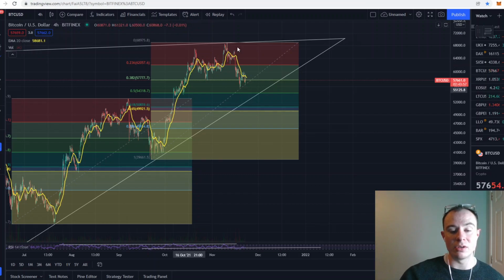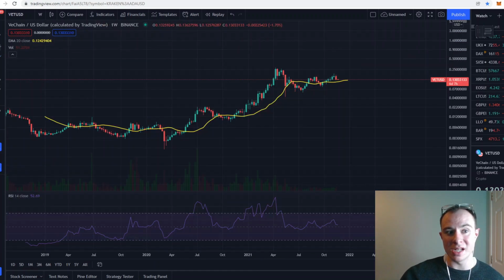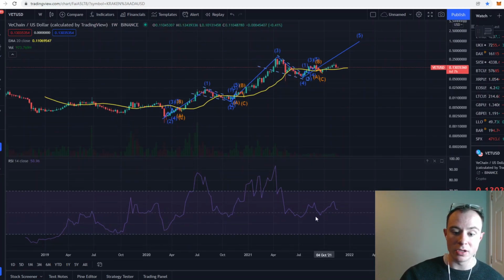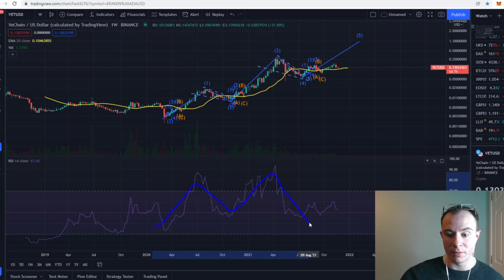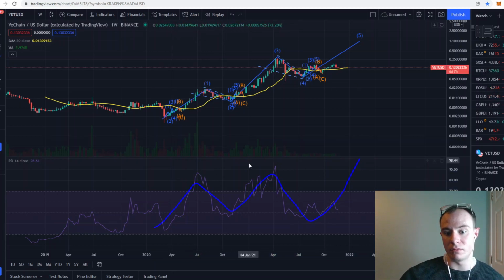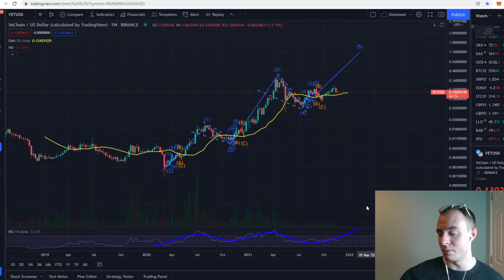Got to pay attention to Bitcoin on the short term, guys, but long term, VeChain is going to do very, very well. And we've still got this Elliott wave theory set out for it that sees you go to a dollar and above and beyond a dollar, as you're embarking on that wave. Can you see your waves here, guys? 1, 2, 3, 4, and now you're on your fifth. That's going to take you higher than prior, certainly on the RSI and quite literally in relation to your charts and the price.